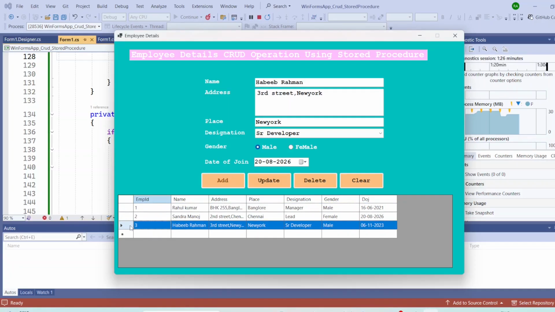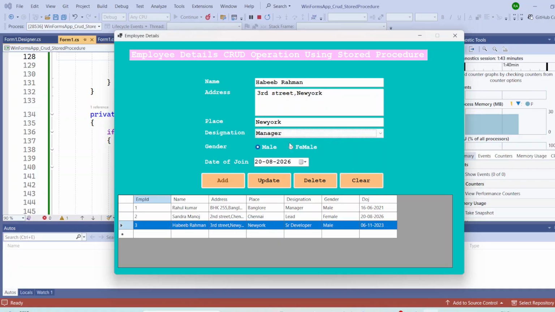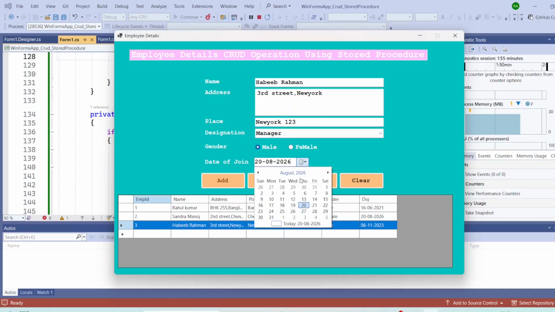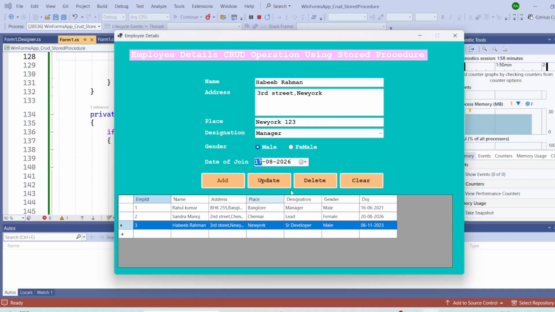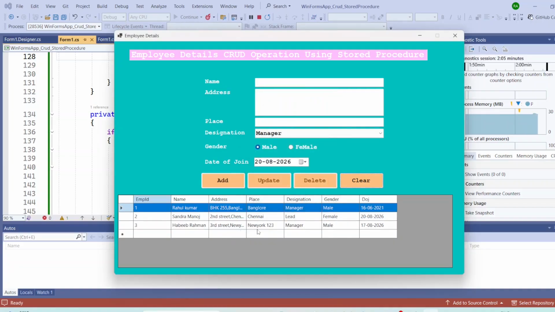We'll click 3, change senior developer to manager and date of joining, any place. We can type like 1 2 3, 28. We need to change to 17. Then we will update this. Employee updated successfully. So New York 1 2 3 17 8 2026.